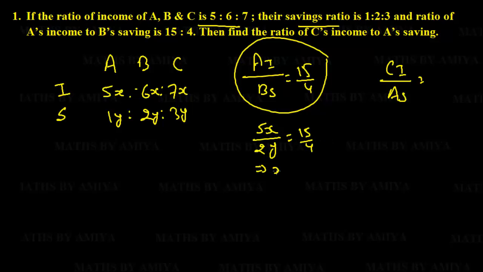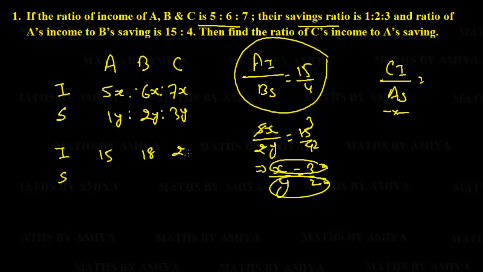By solving this we will get x upon y, which cancels out to 3/2. So either we can take x is 3, y is 2, or x is 3m and y is 2m. We can go with a multiplication factor, but since we are going to find a ratio, there is no need for a multiplication factor. In value quotients we have to go with a multiplication factor. So our income ratio for x is 3 becomes 15, 18 and 21. This is our same ratio with the new value. Y is 2, so 2 into y is 4, and 3 into y is 6 when y is 2.